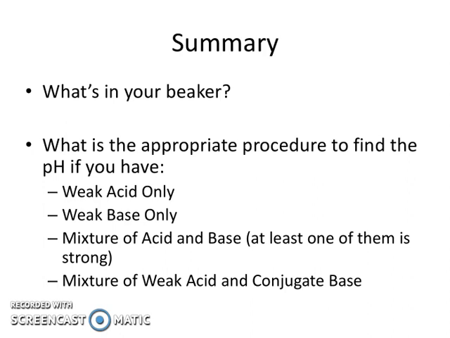So to summarize at the end here, go ahead and answer these questions. What's the procedure if you have a weak acid only, if you have a weak base only, if you have a mixture of acid and base when at least one of them is strong, and then if you have a mixture of a weak acid and its conjugate base? You're going to do something different to find the pH in each case.